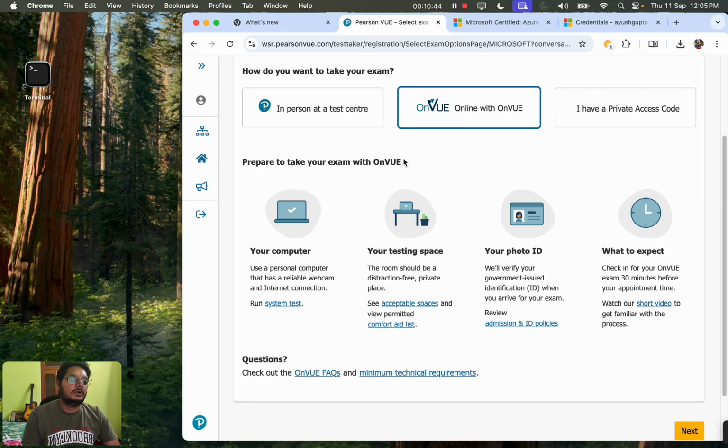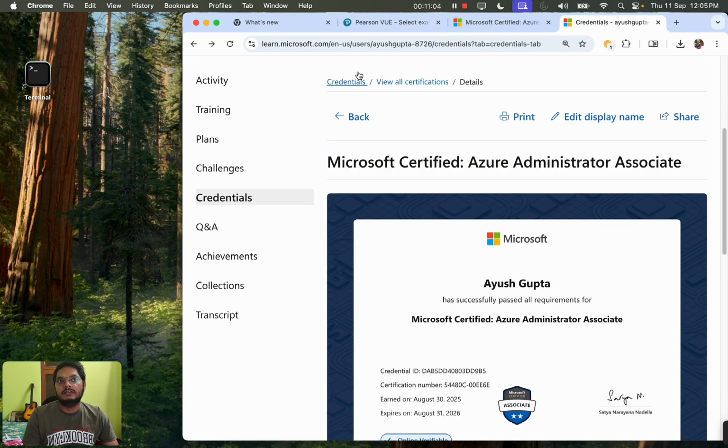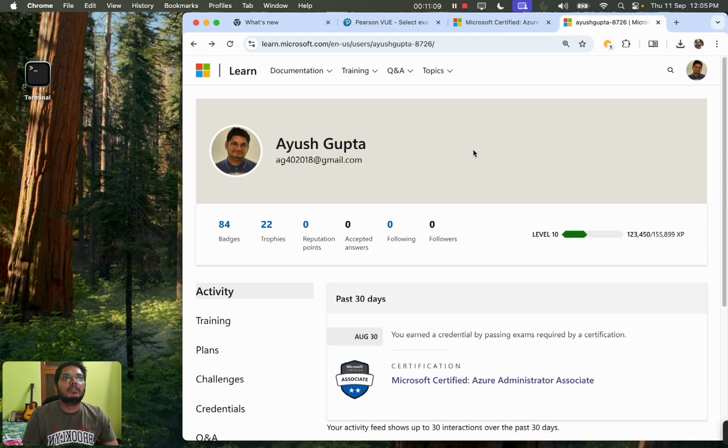Now let's talk about the exam. Microsoft's role-based certifications, such as administrator, developer, associate, and the certifications above that, all have a Microsoft open book. What does Microsoft open book mean? You can use the Microsoft Learn portal to search for things, because in the certification there were some questions which required looking at the Learn portal.